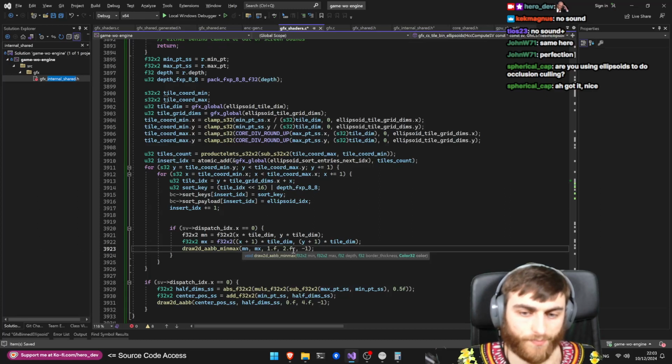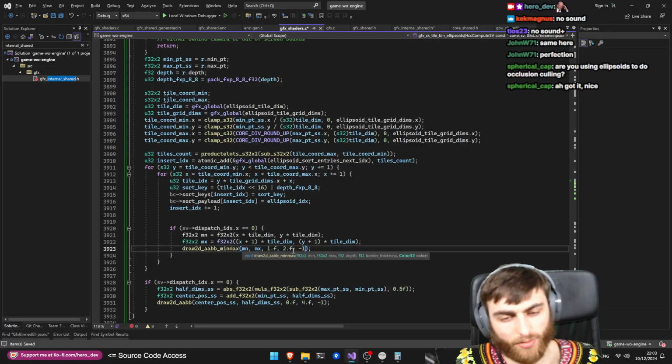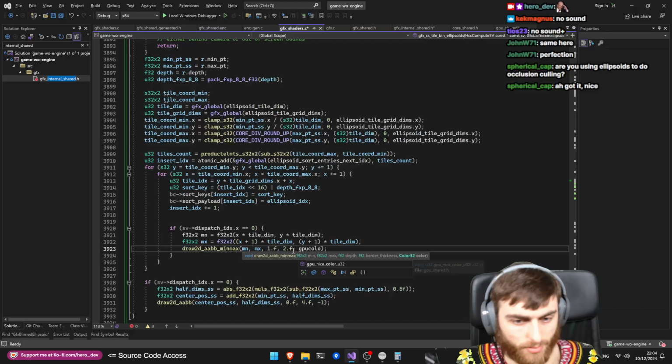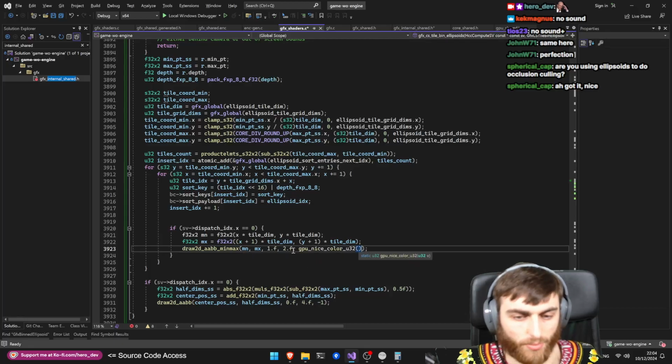That should be fine. Cool, so I guess let's go ahead and maybe we should get a nice color here for this. I don't know, what am I throwing here? We should probably have a nice... Yeah, I don't have a hashing function. We should probably get one.